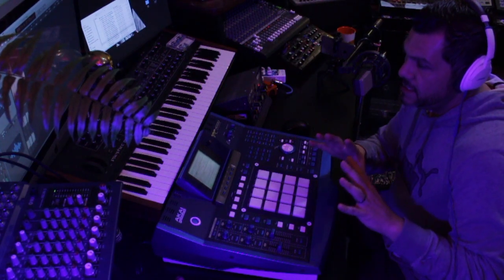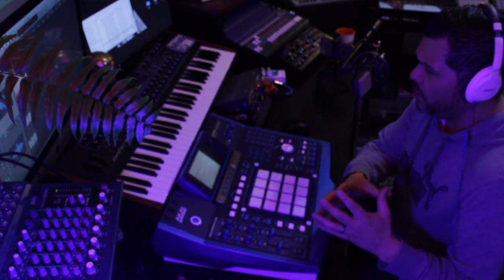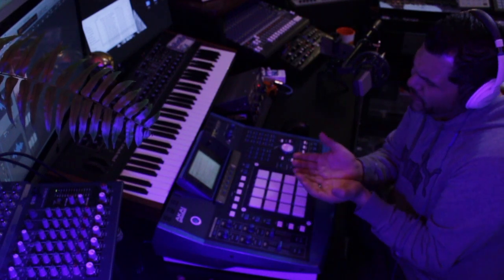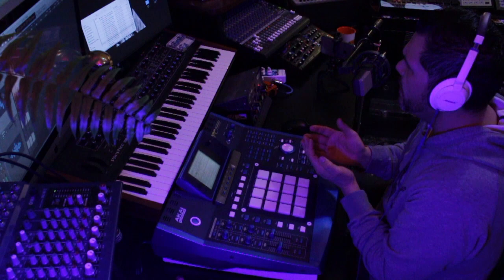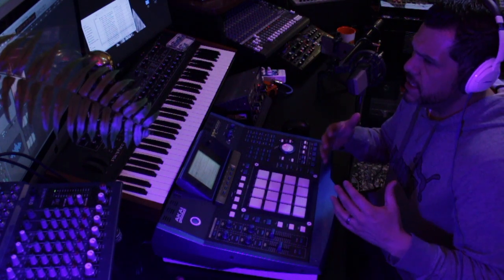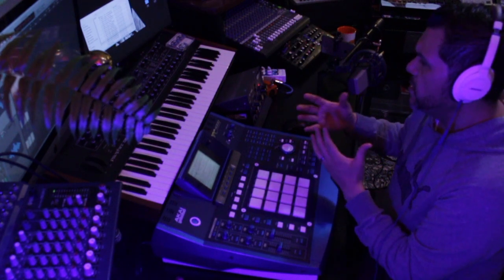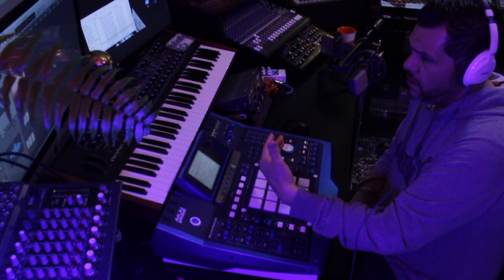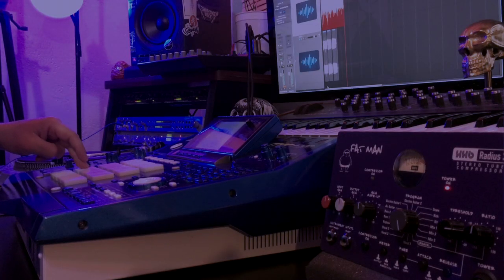I have 10 sequences, okay? And this 10 sequences is gonna go all the way from like the verses part. If you look at the traditional format of a track, the first six sequences are pretty much the verses. The next four sequences are the chorus, or the hook. That's the part that is going to play out the whole thing.